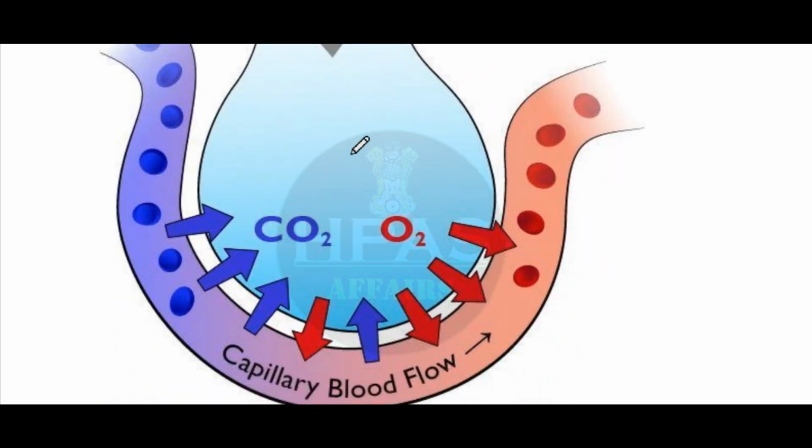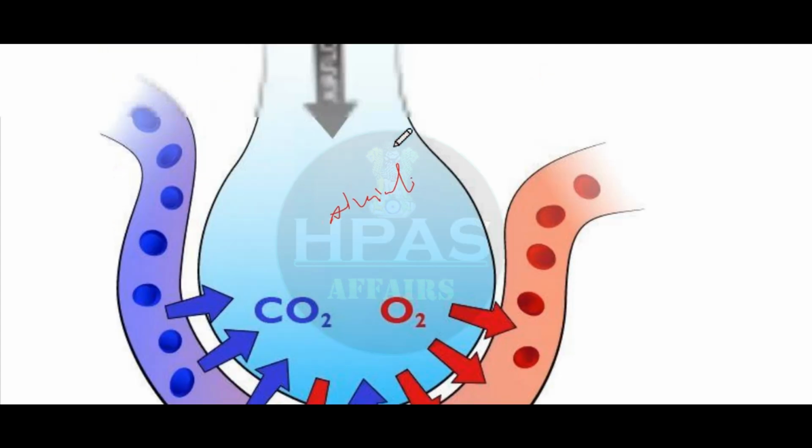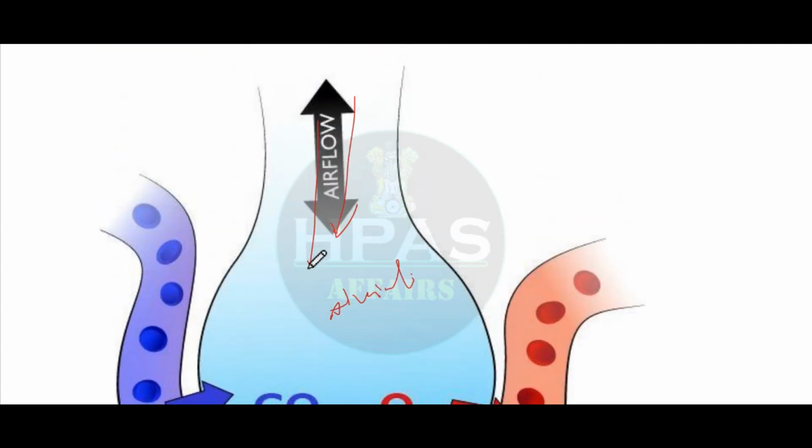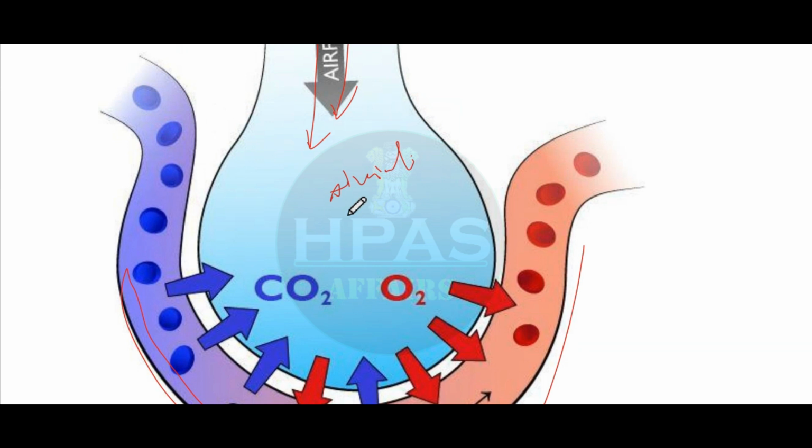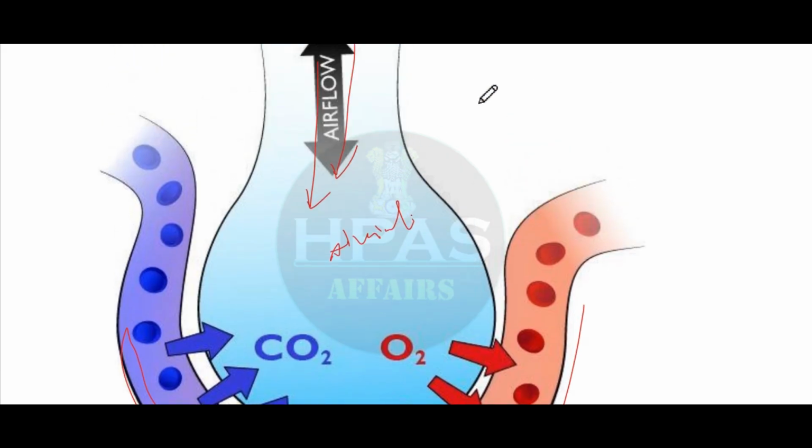So this is the structure of the alveoli. When air enters here, inside this, and this is a blood vessel. Multiple alveoli are encircled by multiple vessels. So what is diffusion? When gases, for example carbon dioxide and oxygen, move from high concentration toward low concentration, that is diffusion.